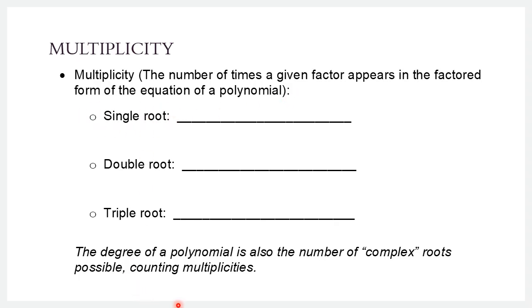For single roots, when we are graphing them, it is just going to cross the x-axis. So it crosses the x-axis, okay? So our single root example would be if we just had x minus a. There's no power here. It's Casper the Friendly One. So this is a single root at a. So when you graph it, it's just going to cross at a at this point.